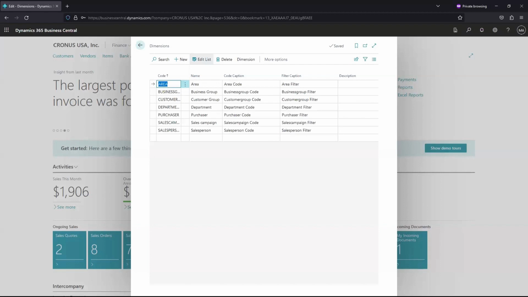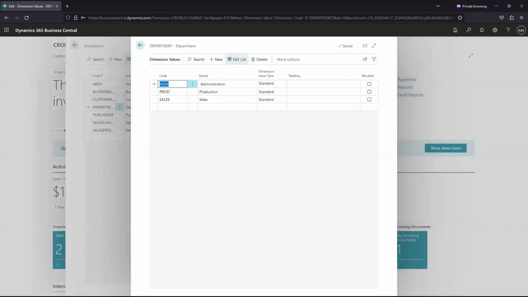In clicking into this dimension list, you can see how many dimensions you've created within your Business Central system. Although you may have more than 8 dimensions created, only 8 can be utilized in the setup, but any can be edited whether they're used or not in the setup. So we're going to click dimension, look at these dimension values. Let's look at department, click dimension values.